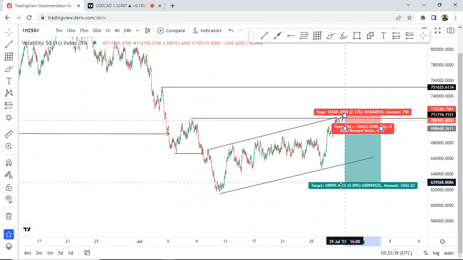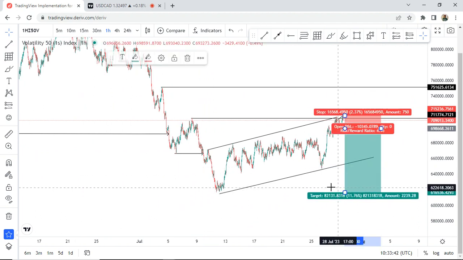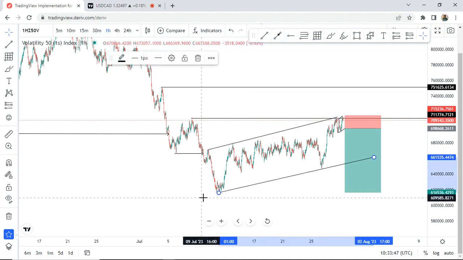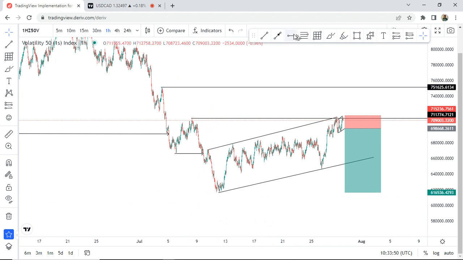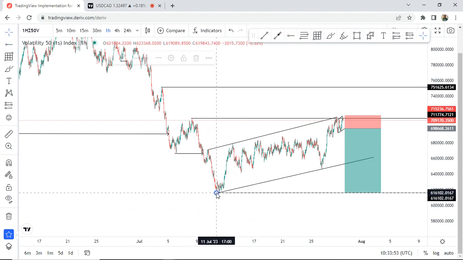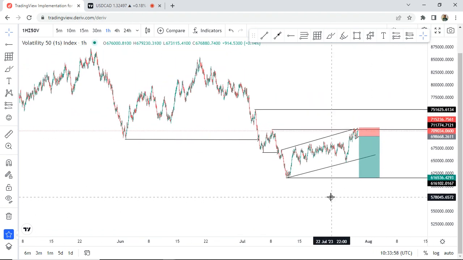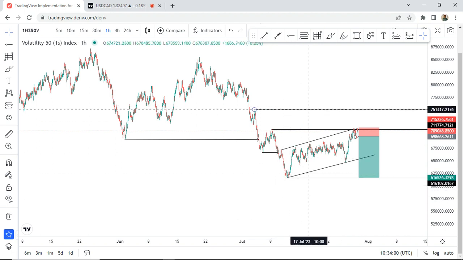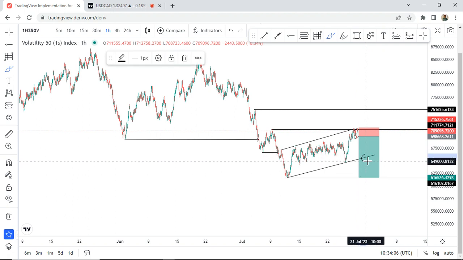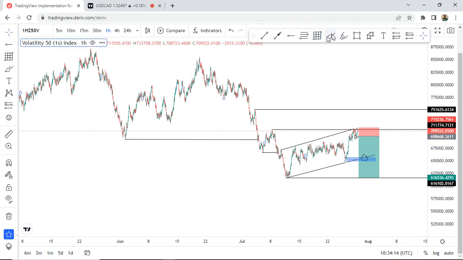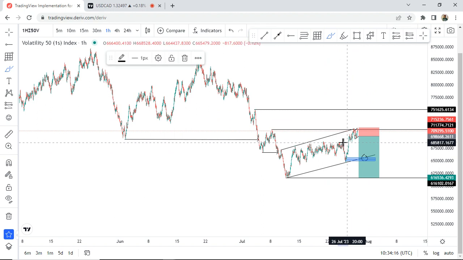Then remember, guys, the overall target is going to be the 90% rule. This is our 90% rule here. But then if the market is still pushing to the downwards, you can just lock the profit, guys, but not lose the position. But this is the first target of interest. If you are trading two strategies, guys, this one here is another target. Why is it a target? Because we're having some form of an order block in this case here, and here we have some form of a break of structure in this area.